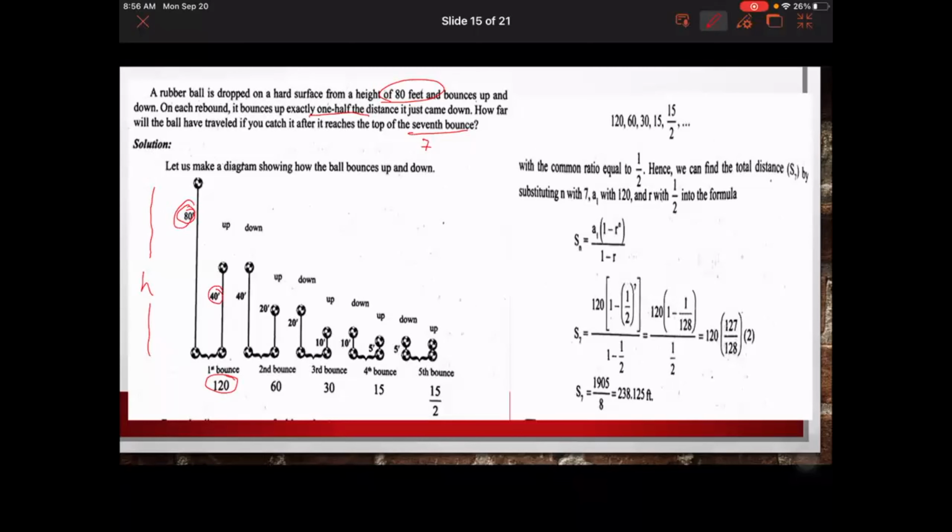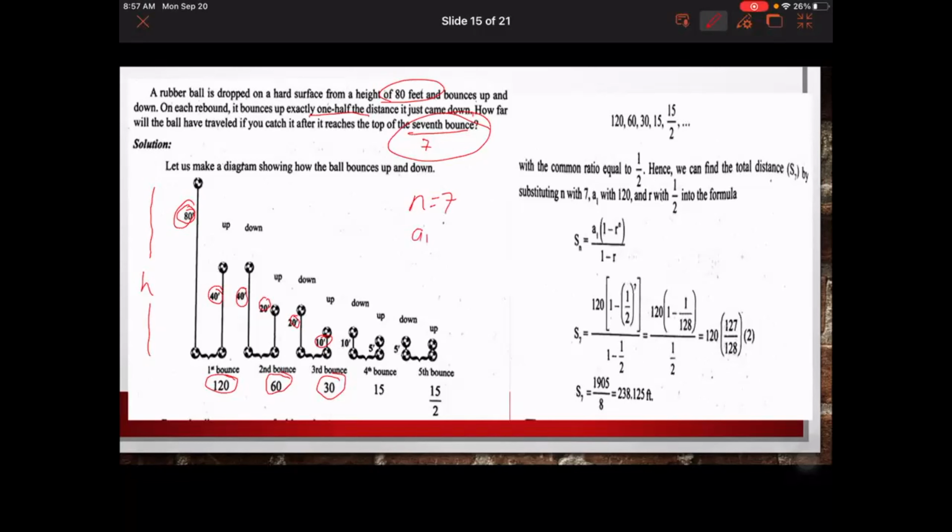Tapos the same, so syempre tumaas siya ng 40. Syempre bababa din siya ng 40 for the second. Tapos yung kalahati ng 40 ay 20. So 40 plus 20, ano ka ngayon ng 60. Now, syempre, tumaas siya ng 20, bababa ulit siya ng 20. Tapos kukunin mo ngayon ulit yung kalahati ng 20, which is 10. So kaya siya nagkaroon ng 30. So, ang kinukuha natin is the 7. Therefore, our n here is 7.